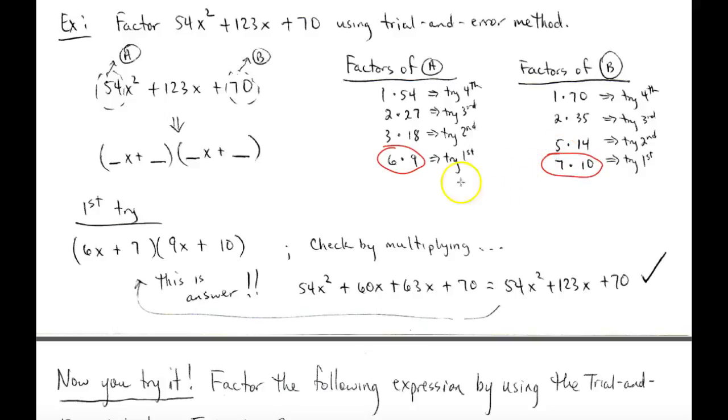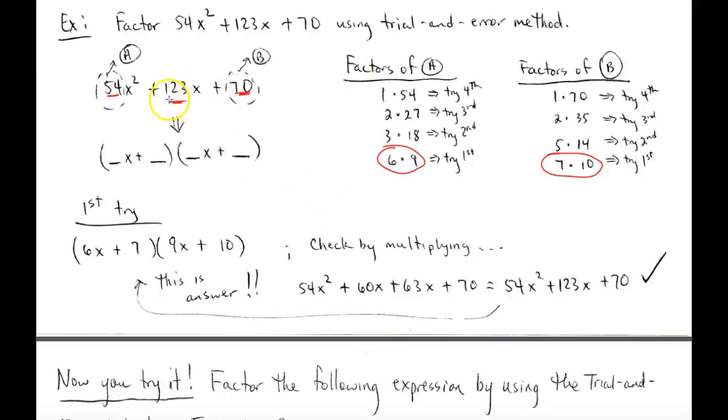And so the reason, whenever we have these numbers and they are relatively close to one another, one of the things that I normally do as a rule is try the factors that are closest together first. Here we know that 6 and 9 are closest together, and that 7 and 10 are closest together. So if all these numbers are relatively close together, I try the ones that are closest together first, try to mix and match those, and then after that, I move on further away.